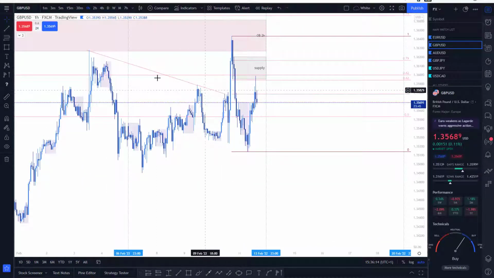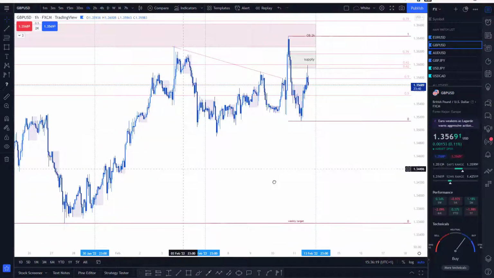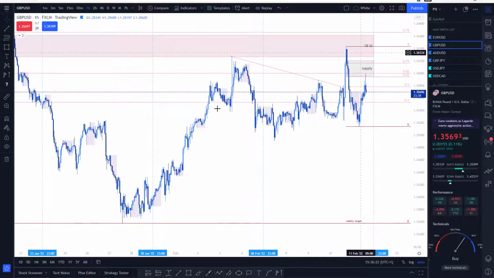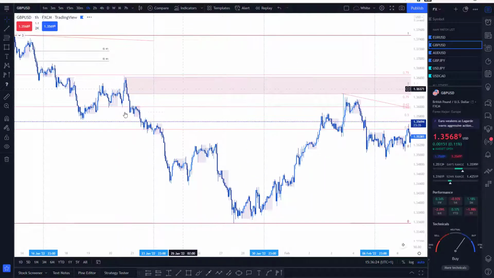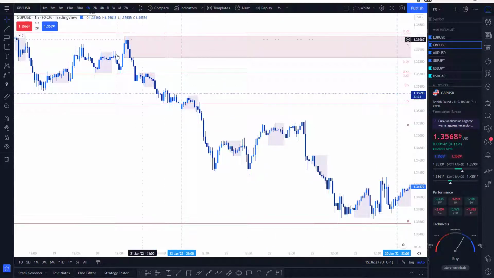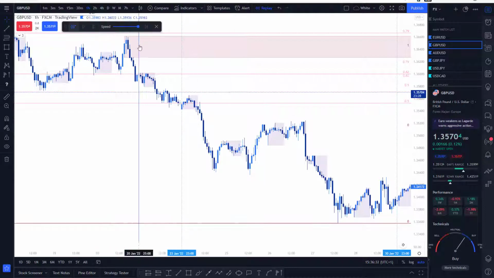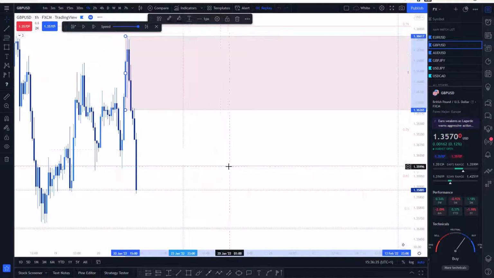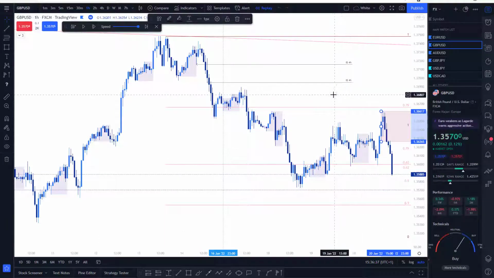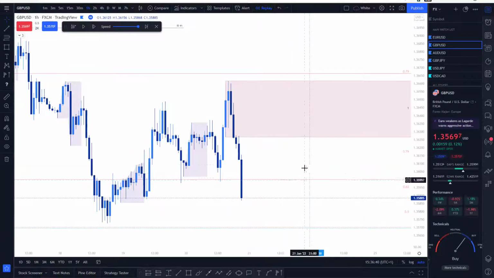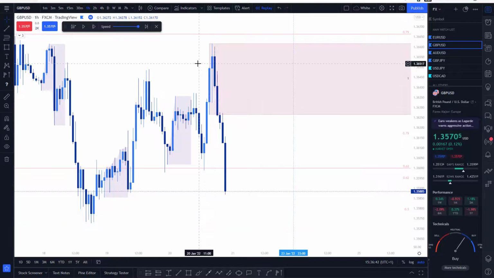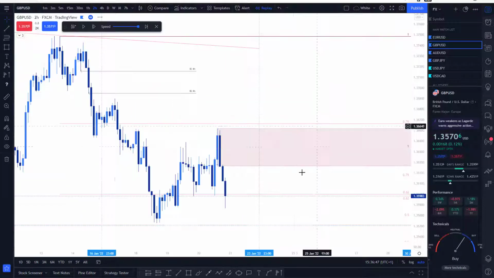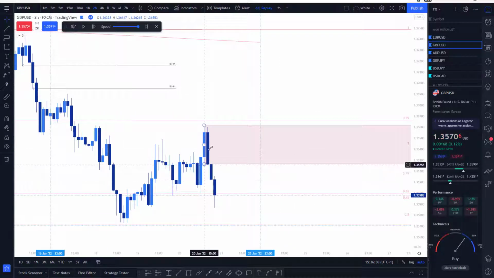taking internal liquidity and external liquidity, tapping into this 2-hour order block. Now for this order block, it's not a 2-hour buy to sell candle. I will show you how I mark my order blocks if there is no clear indication of buy to sell, one candle up, one candle down. So I will go to the 2-hour. Now this is a 2-hour, sorry.